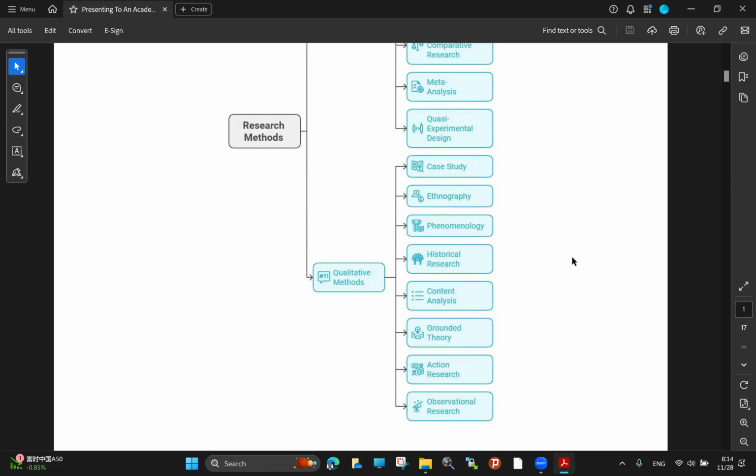Okay, if you are doing qualitative, then you are doing case study, ethnography, and all the ones listed here. The only one I want to talk about is observational research, which may take time. Maybe you have to count the number of drops within 1 second, or the number of heartbeats or something like that. It's like quantitative, but here you're observing to show that something is fast or slow, not necessarily using metrics, right? Or maybe you are into nature study, so you're observing how the animals would move within different sections, right? So that's what I just wanted to highlight.